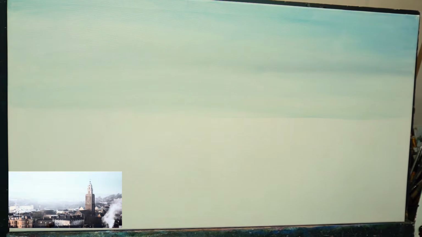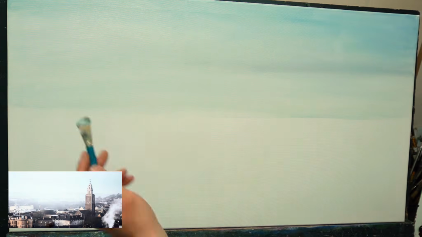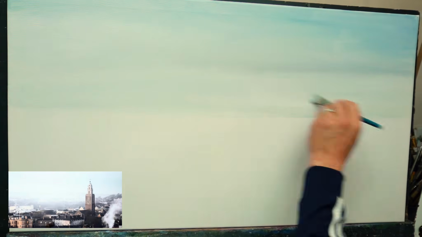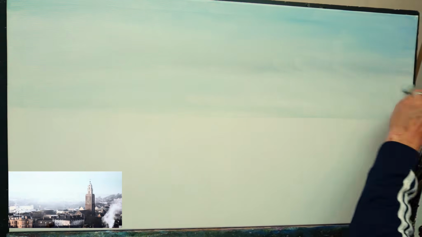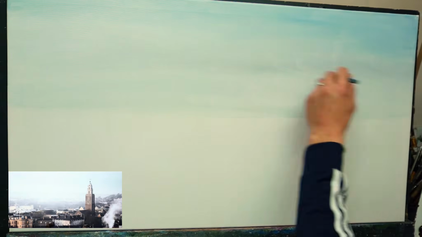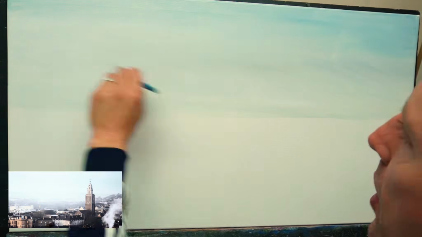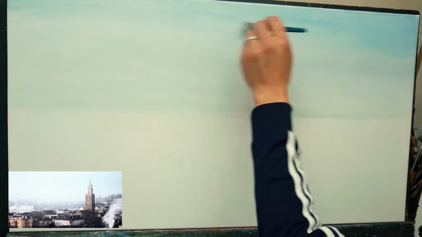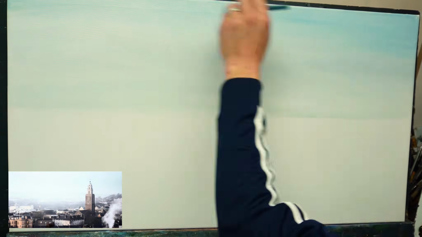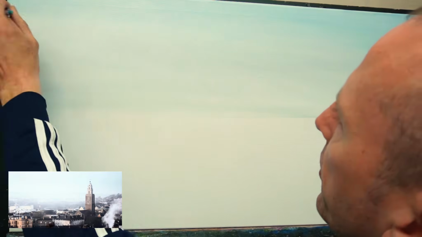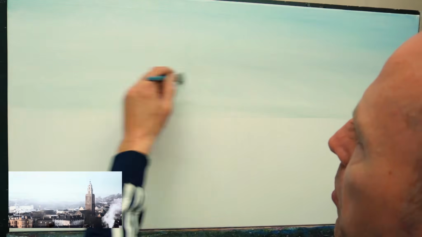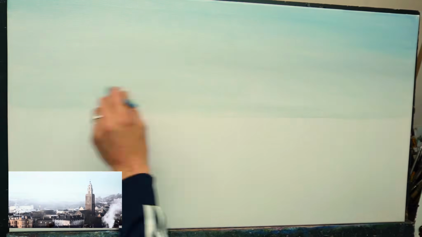Now I did put on a kind of thin layer down around. I might have to go over some of this with a slightly thicker paint, just to help it cover that little bit better, if you know what I mean. Putting on thin layers of paint on a big sky like this can sometimes cause problems. You will get some dry spots if the paint is too thin. It just soaks right through the canvas. So I may have to go over some of this later and, again, add some thicker paint to it.